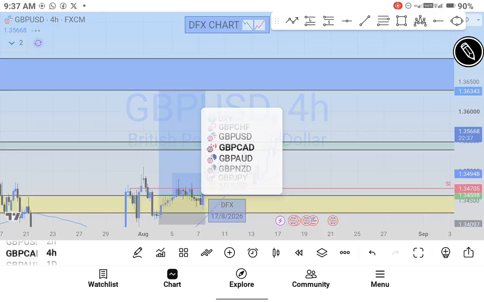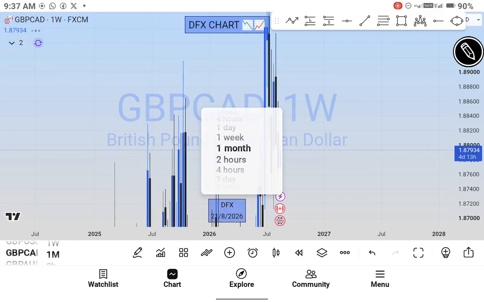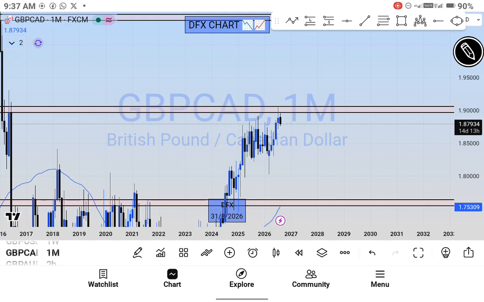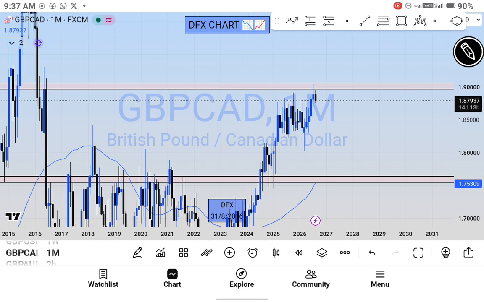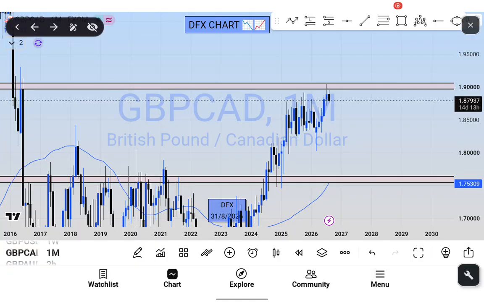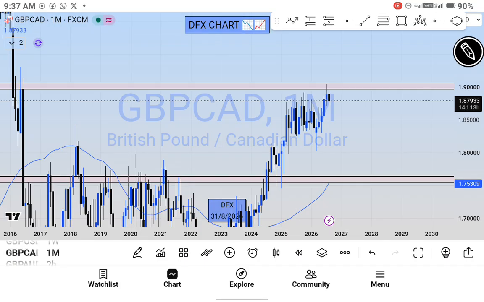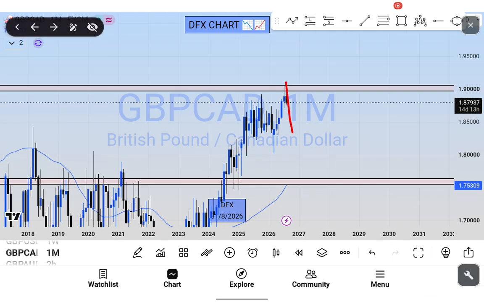Now, pounds card, what do we have? I think on Pascal I just took a trade this morning. Now pounds card, on a monthly time frame, we have a push to the upside. We're expecting a drop before another push to the upside. Now we're going to be capitalizing on that retracement, which is moving from here to this point.